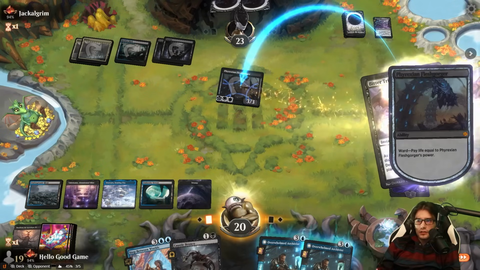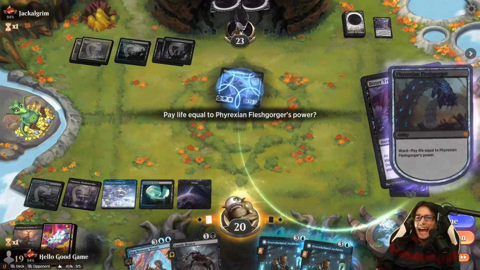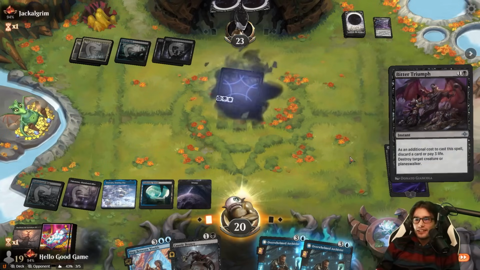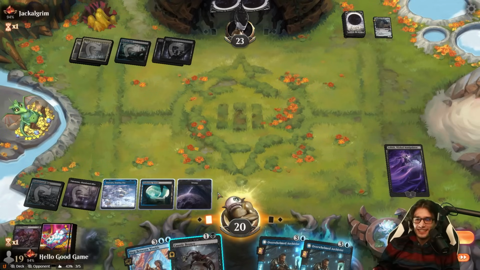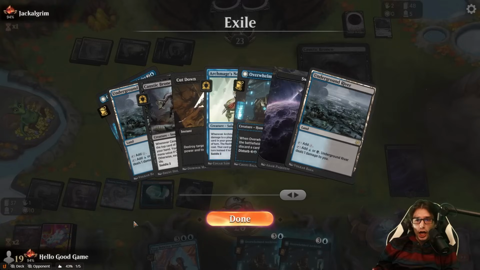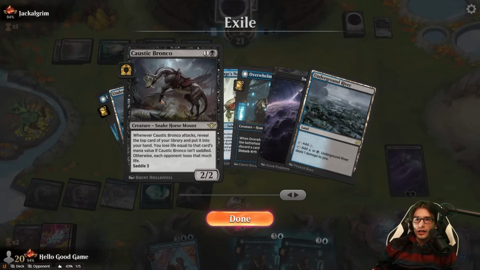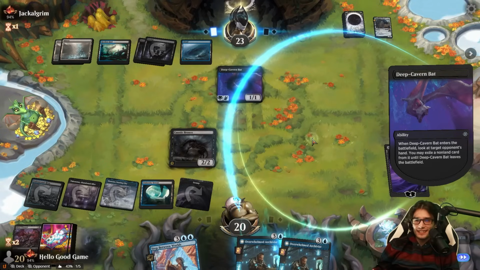Paying 6 life here. Can't tell me what to do. Oh, we're not paying any life because Ashiok's in play. You can't tell me what to do. That's freaking gold, bro. How much mana value do we get? 3, not our Newts, though. 4, 5, 6, 7, 8, 9, 10, I think.